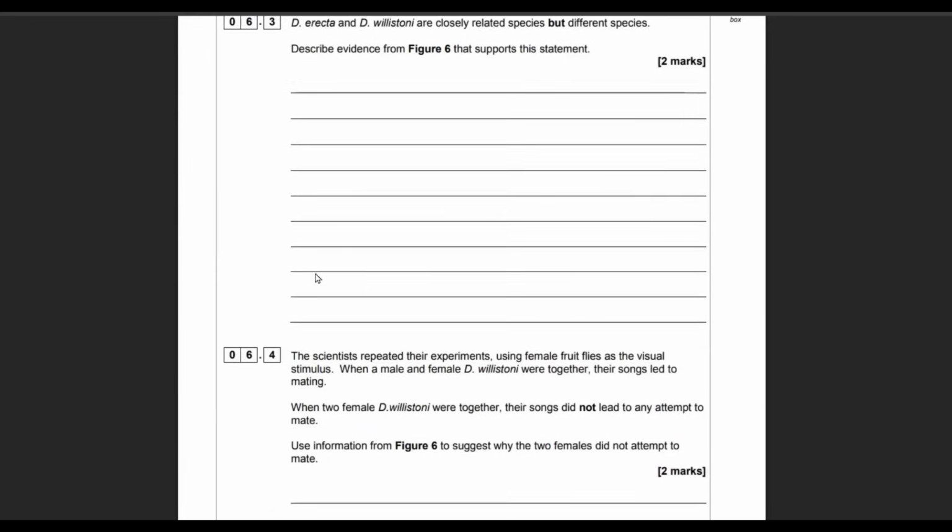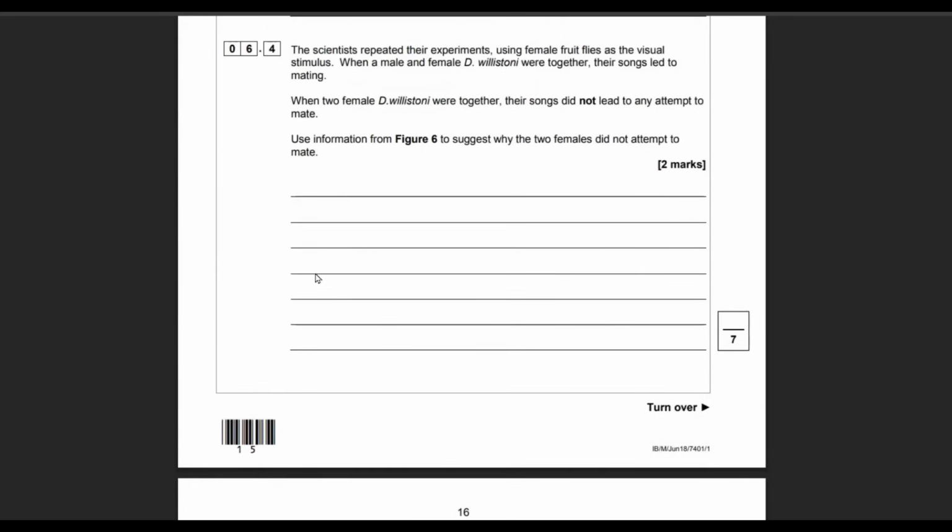So we can see here that the large peaks appear in different places, the amplitudes, the length of the sine wave. We can see here, look, the male Willistonia has a longer sine wave length. The position of the large peaks in the pulse song appear at different places. So the females can recognize the male is different enough that it's not the same gender, essentially. And we need to just construct that into an answer using the evidence with the length and the positioning of the pulses in the pulse song.